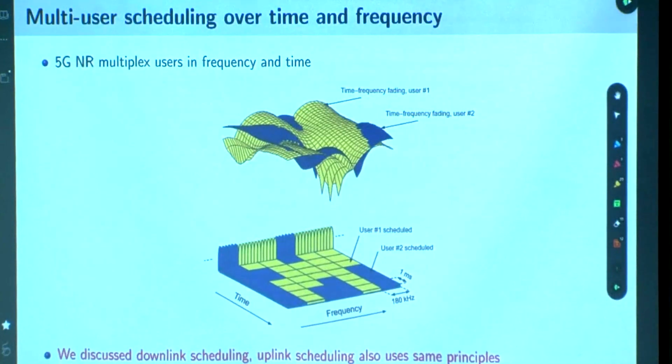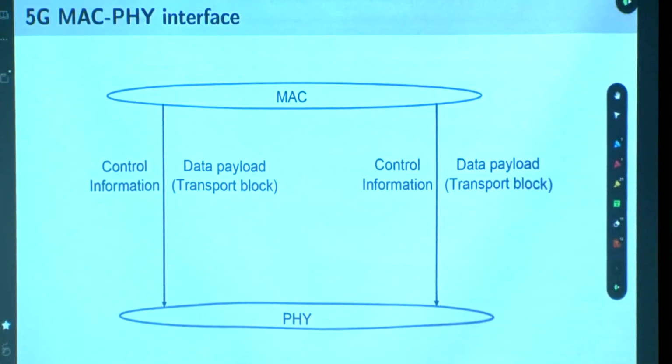Now, keeping this in mind, how do we architect a base station or a gNodeB? And you'll see that this exactly gets translated into the hardware design and the software design. We'll see that again. So what is coming to us here is that MAC has already decided where the users are going to be scheduled and send their data and the control information. We understand both of these very well. The physical layer has to do all these tasks.